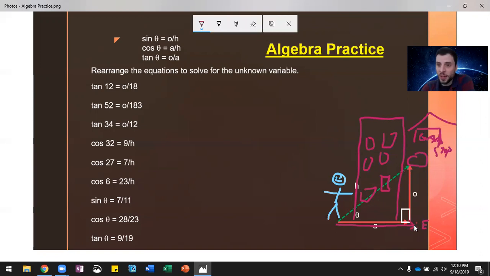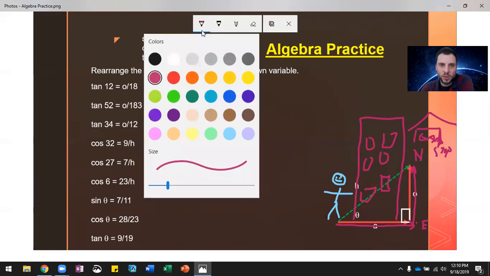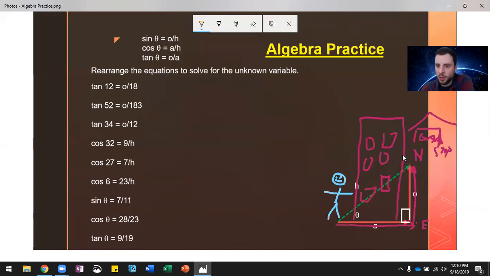So we want to draw our second vector. We want to make sure that we start where he's at. So we'll draw our vector straight up from where he's at. And now he walked directly north that time. So I'll go ahead and label that. Let's get rid of this circle. We don't need that. Let's change the color on that so it stands out a little easier for you guys. So the first vector he walked was directly east. The second vector was directly north.